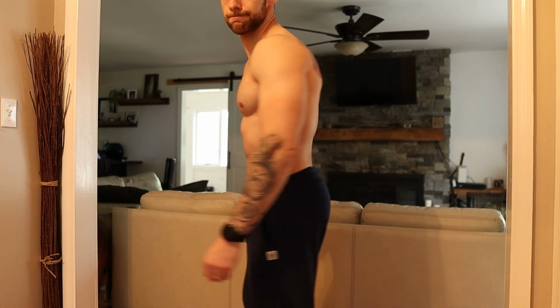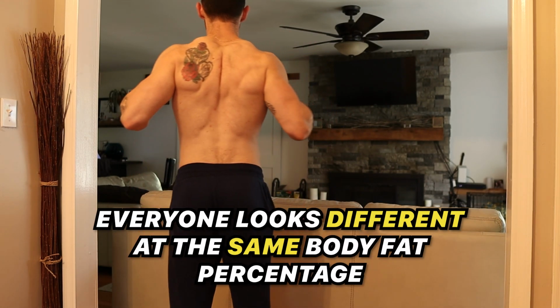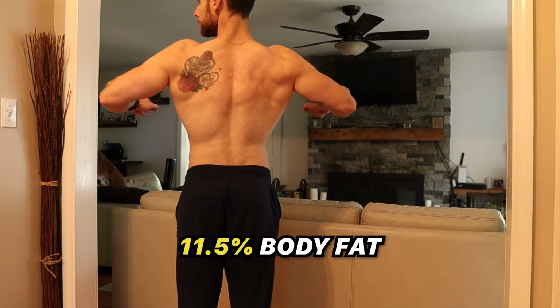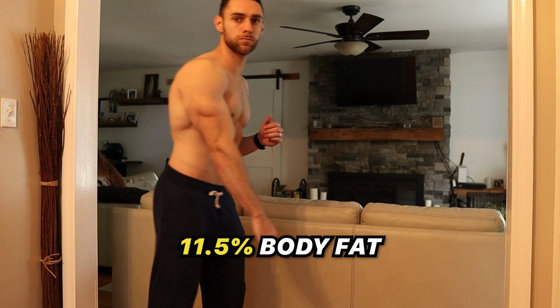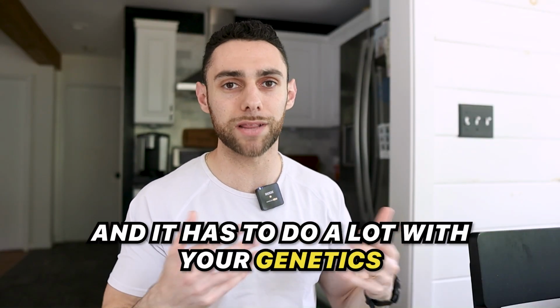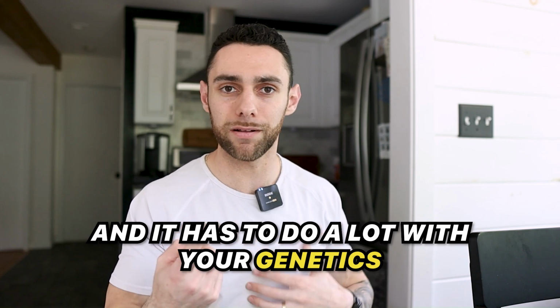And keep in mind, one thing I've learned as a trainer and a coach is that everyone looks different at the same body fat percentage. So even if you get to 11.5% body fat, you're gonna look differently than I do. And there's people out there who look way better at 11.5% body fat than I do myself. And it has to do a lot with your genetics, your build. It has to do with how much muscle mass you have, how long you've been training for, and how balanced and symmetric you are. So there's a lot that goes into this stuff.